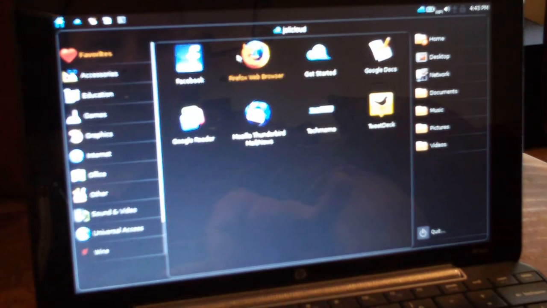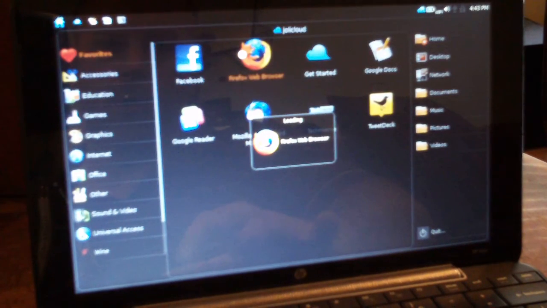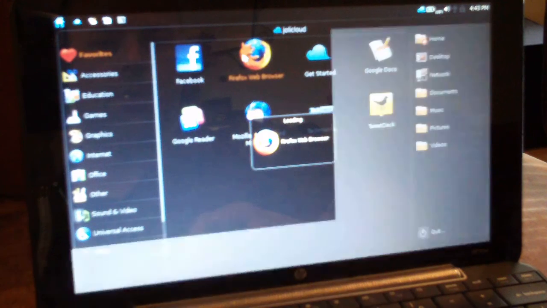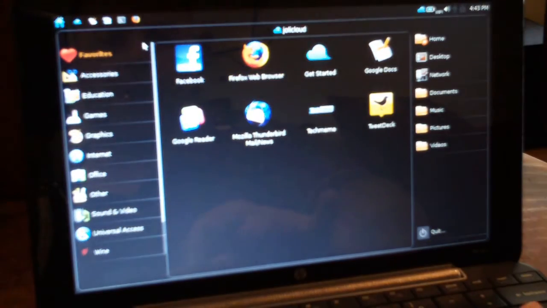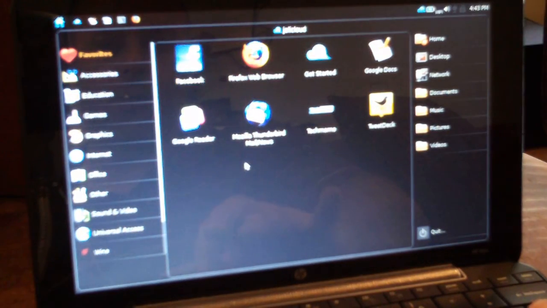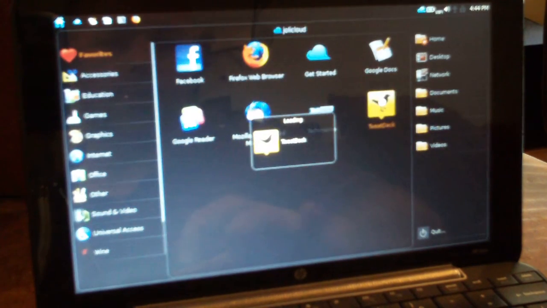Going into my favorites, again, we have Firefox. Go ahead and run your browser, do just about anything you want. This saved an old session from webmail for me back at work. You've got Facebook. You've got email through Thunderbird also in here. I did install TweetDeck. That took a little bit of work to install Adobe Air through the command prompt, through the terminal, and then to get TweetDeck running. But TweetDeck runs as well.